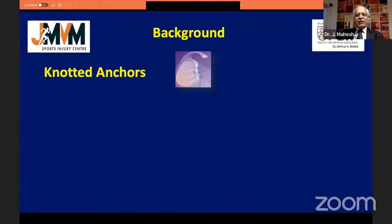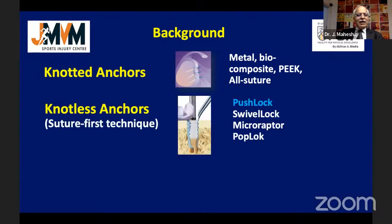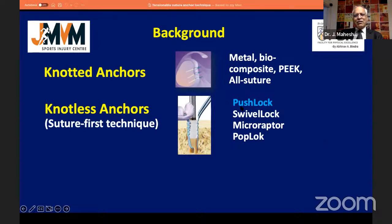We all started with knotted anchors. They were metal, biocomposite, PEEK, and now the latest is all suture. Quite a few of us have switched to all suture, but they're knotted anchors. Then came the era in between of knotless anchors, because as lazy as we surgeons are, we don't want to tie knots. But for some reason, those knotless anchors, something like push lock, did not take off in my experience. They're not very popular, at least on the glenoid side. They're quite useful on the rotator cuff side.